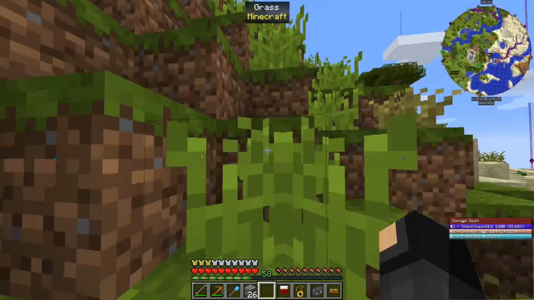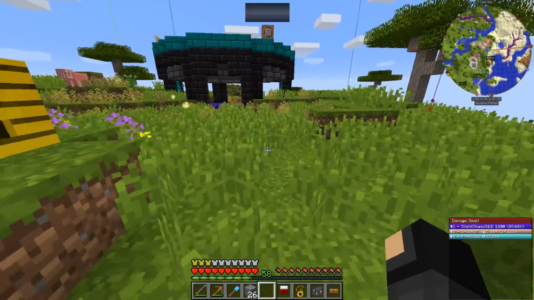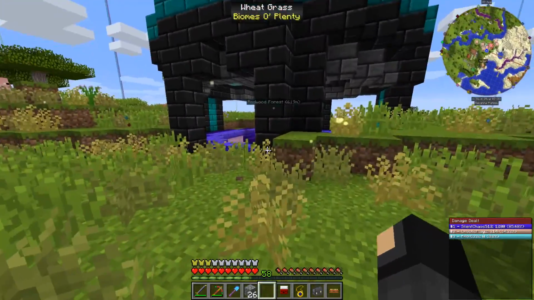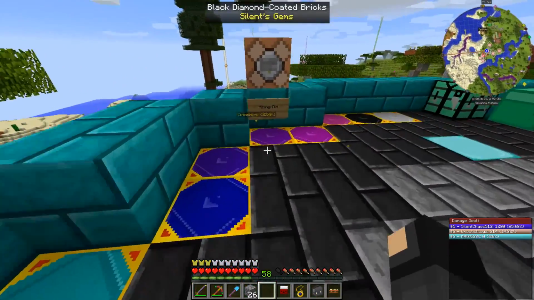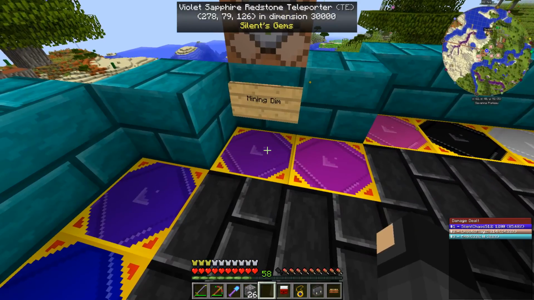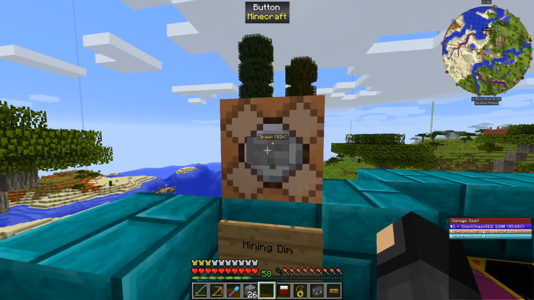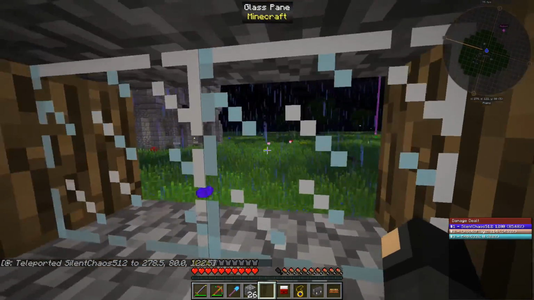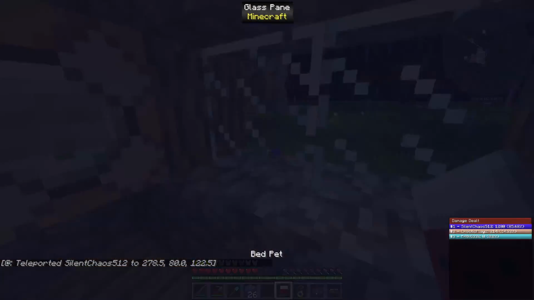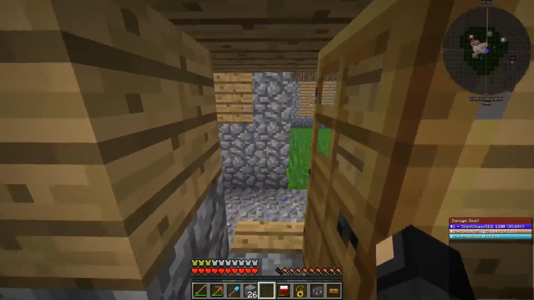Currently, the teleporters and gems are broken, or they were before. Actually, I'm not sure if they still are. But I originally linked this teleporter to the mining dimension. And yeah, that's not working, so I set up a command block here. And it's raining, and it's nighttime. I think the bed pet will still work okay. Command block here to get back.